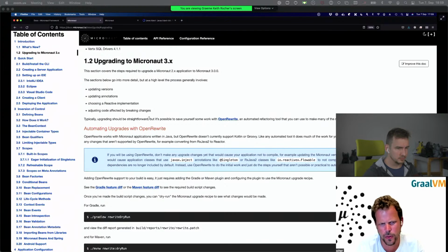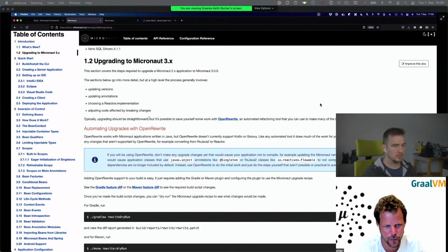So what we did was we worked with the folks behind OpenRewrite, and there is an OpenRewrite plugin that helps you upgrade from Micronaut 2 to Micronaut 3. So you can add the plugin to your project, whether it be Gradle or Maven, and you can run a dry run of what the upgrade will do, and it will actually analyze your source code, and it will do some automated refactoring to your code.